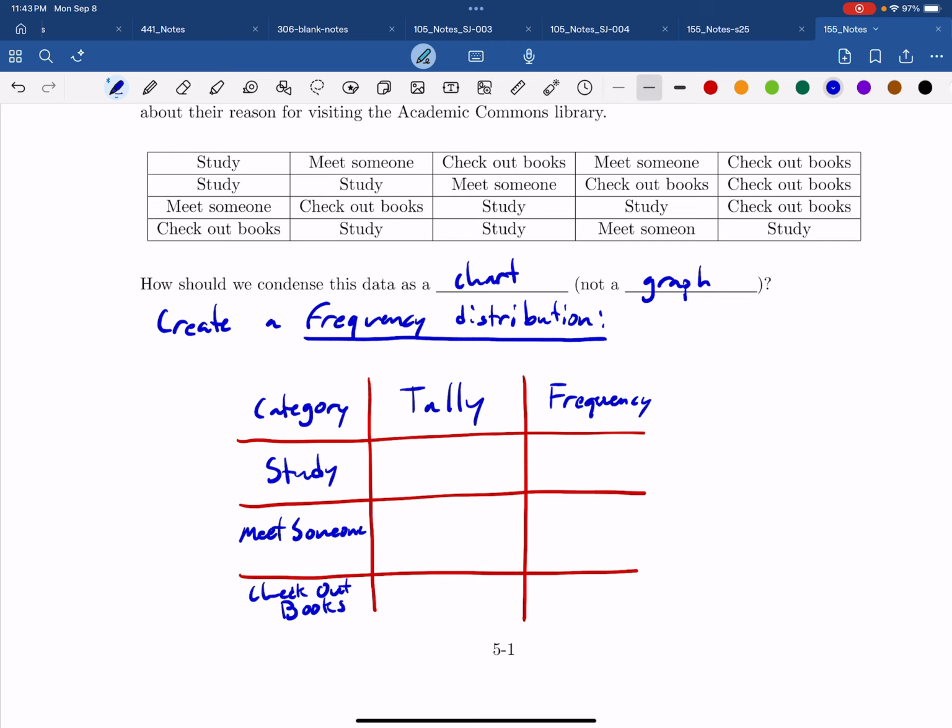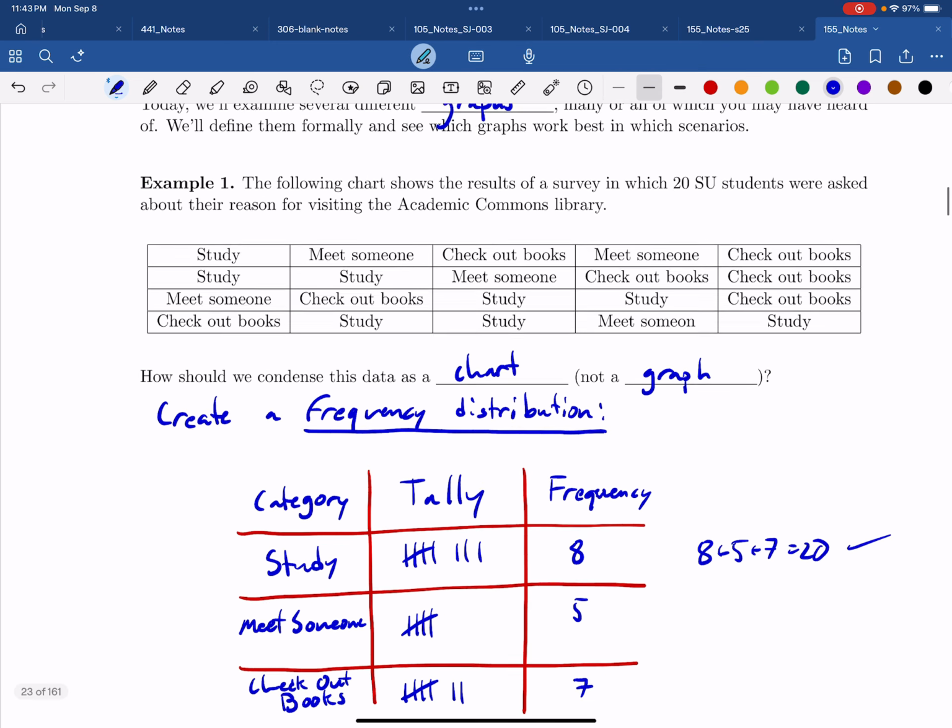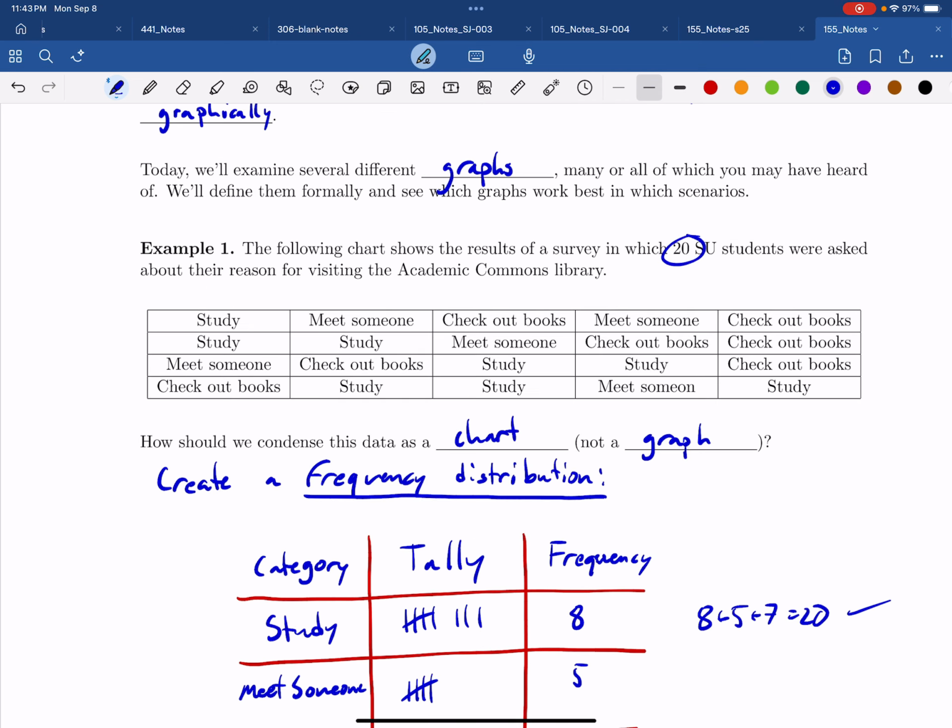And so the tally, if you just look at this, the tally for studying is 8, the tally for meeting someone is 5, the tally for checking out books is 7, and then we just write the number here, right? One thing to take a quick look at is 8 plus 5 plus 7 equals 20, which is good because there were 20 SU students, okay? Great.